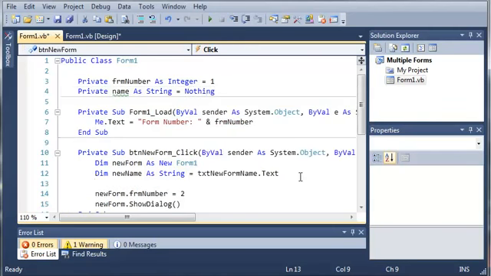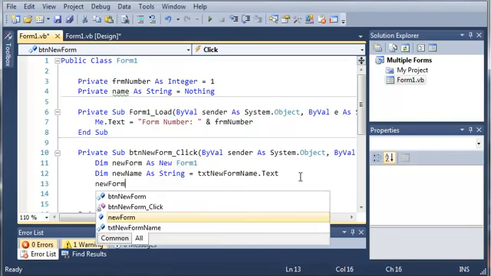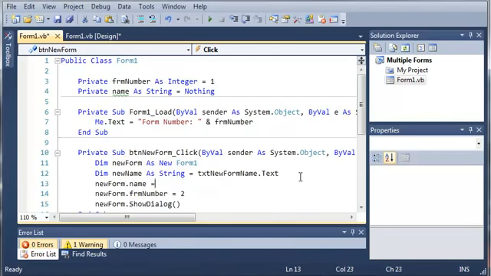Now we need to set the name of our form 1, or of our new form. So new form dot name equals new name, and we'll just go ahead and add that up here. So we'll say name, and then we will add the name variable.